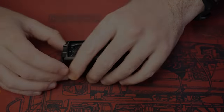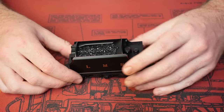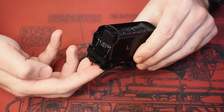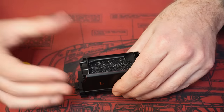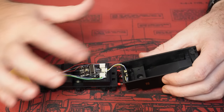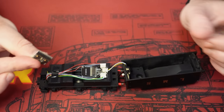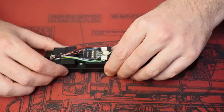So the Black 5 is actually very easy to install DCC into. There are two screws underneath the tender, just below the connection point. You need to just unscrew that, and mine actually just popped out immediately. And I was met with this. So obviously we've got the connection point here to the rear lights and our blanking plate, which I've removed now. And it's just time to install the HM7000.